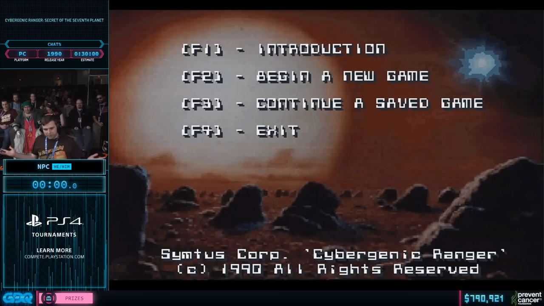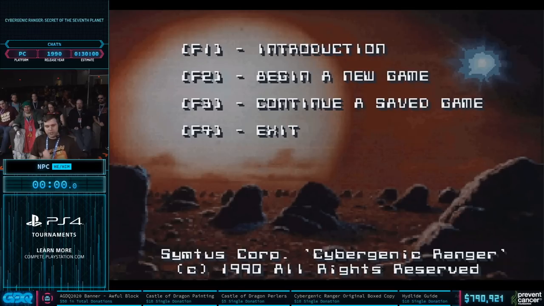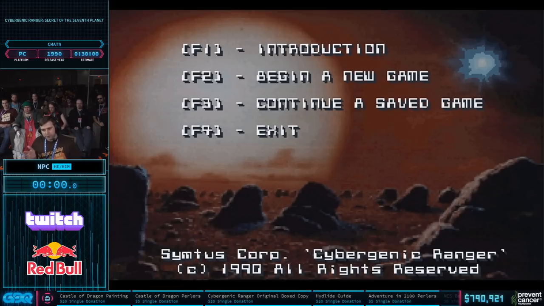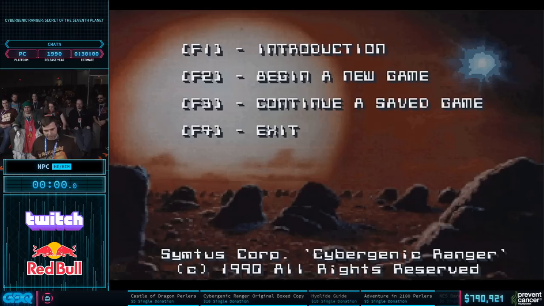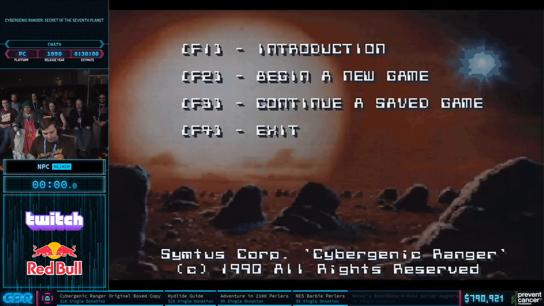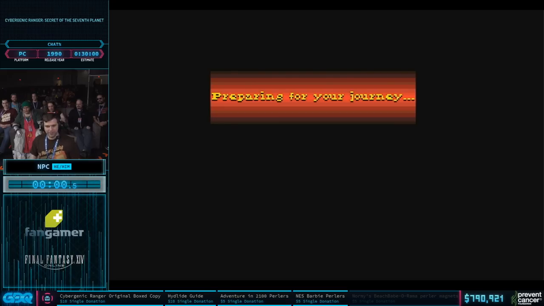Got my Kuso crew here, and this is Cybergenic Ranger, and we are doing chat percent, which means any enemy that I'm going to encounter, I am going to chat with them, because there's one part in the game you're supposed to chat with somebody, but the programmers decided, hey, let's give all the enemies the ability to chat with you. So let's get to it. I'm going to press F2, but it's between 1 to 5 seconds between when the game will actually start. 3, 2, 1, go. We're off to a good start.